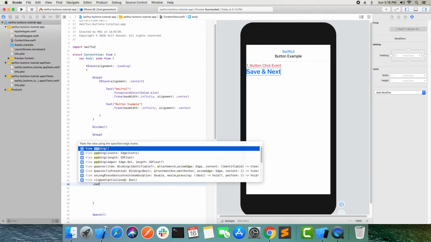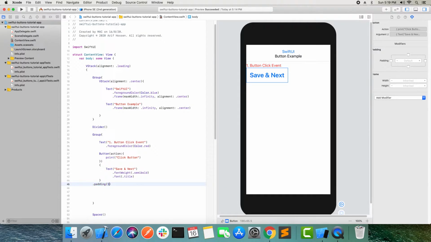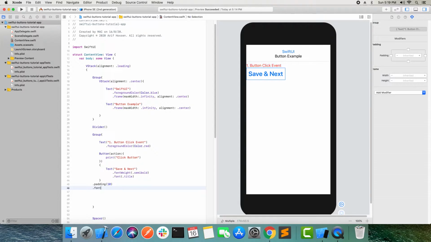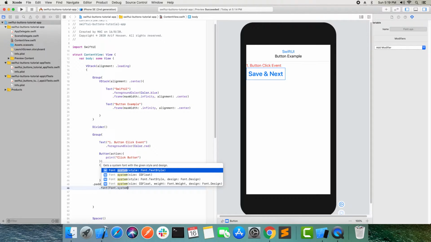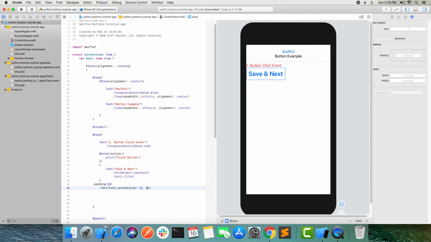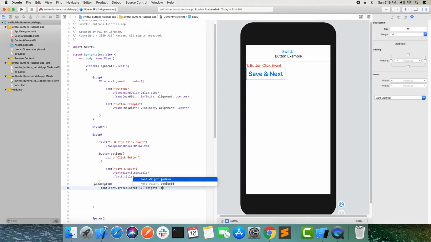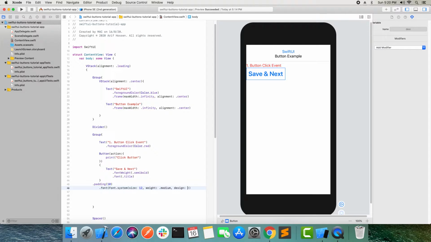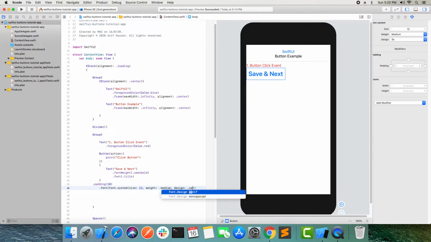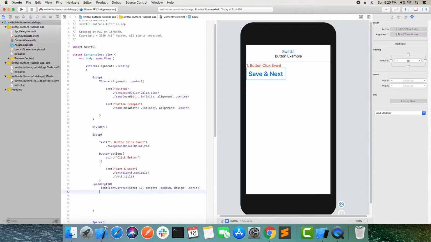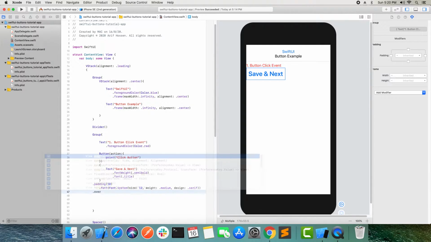We will set the button padding, suppose 10, and then we will set the button font. We will use the system font, size suppose 12, weight medium, and font design serif.